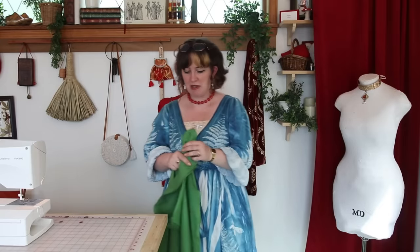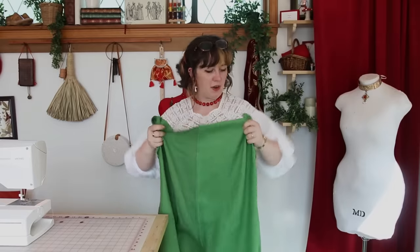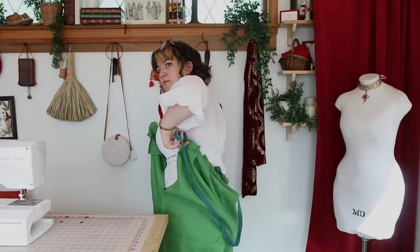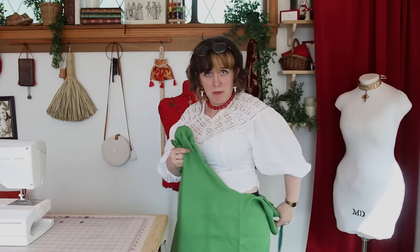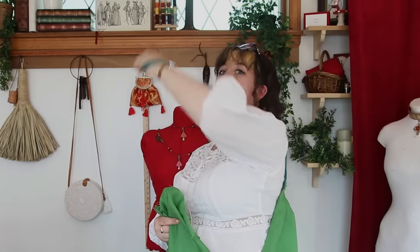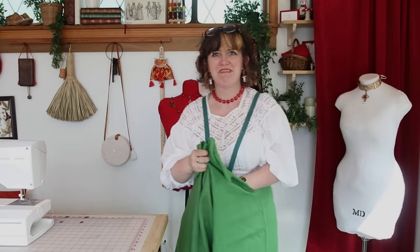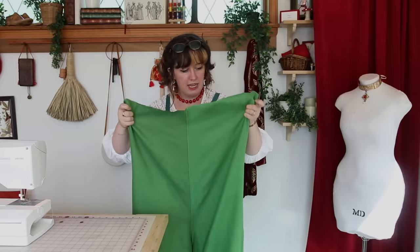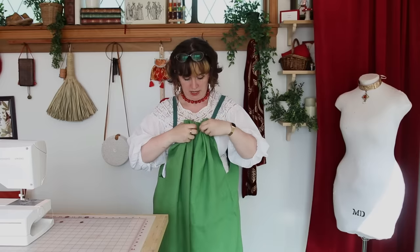Unfortunately a very full dress is going to make that difficult — one second. I also quickly tossed on some straps and did a little bit of pleating in the center back so it's not just flopping down. This is not the final configuration, just a way to hold the back where I need it. The back looks okay — could be worse. For the front, the plan was to pleat it up. I do feel a bit like I'm in a giant onesie. You know what else I feel like? Gumby.